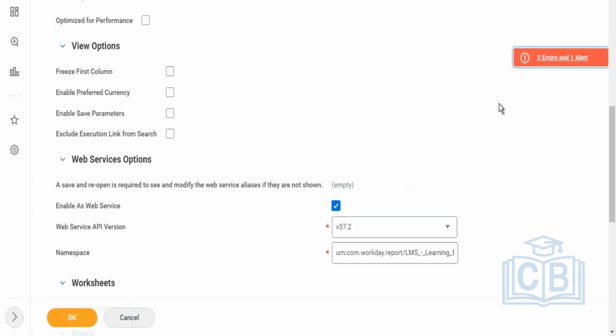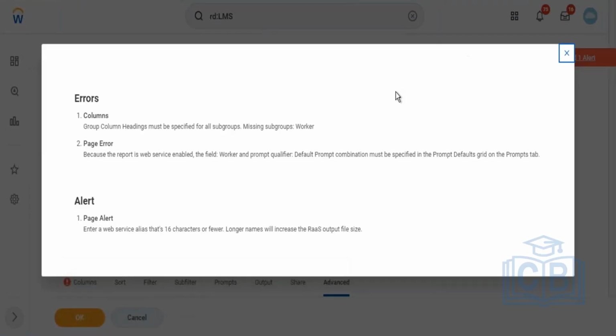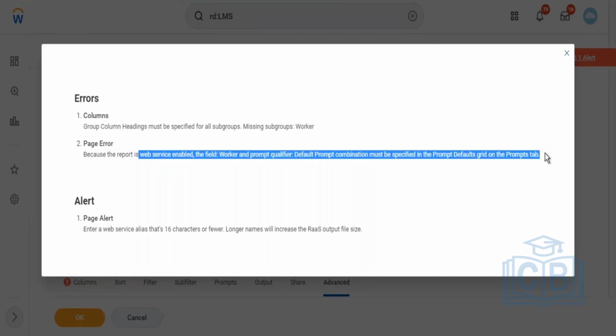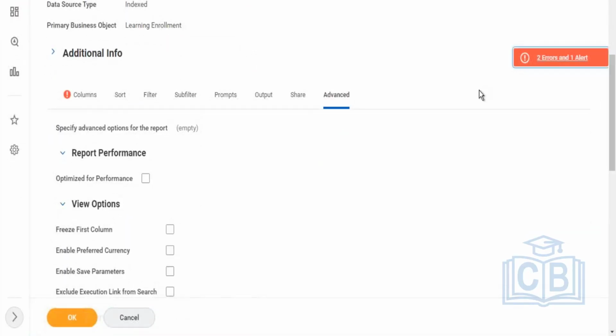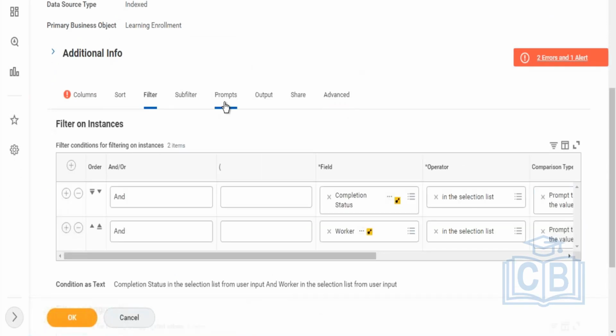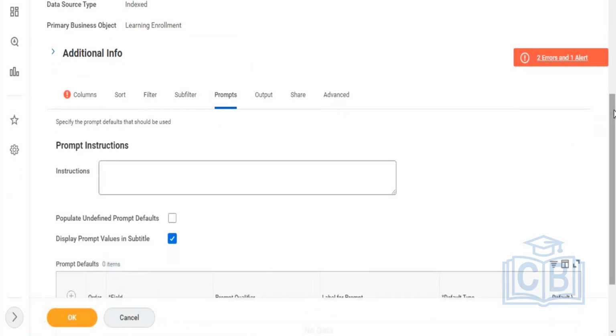Okay, so I got an error saying that I've set a prompt, but I've not used those prompts in the prompt section. So now, when you're making your report web service enabled, make sure that when you have filtering requirements, you go to the prompts and set those as prompts.